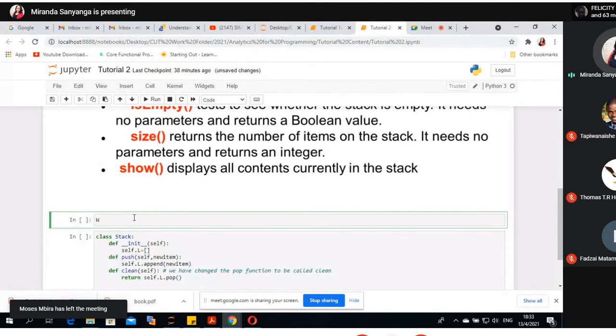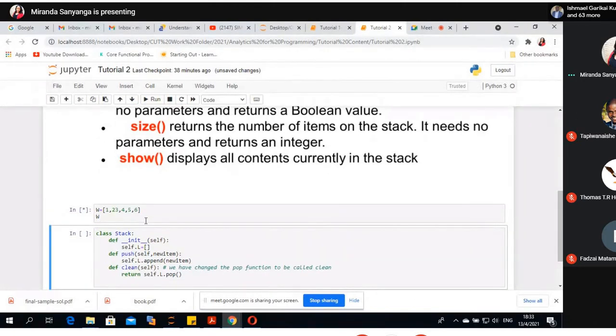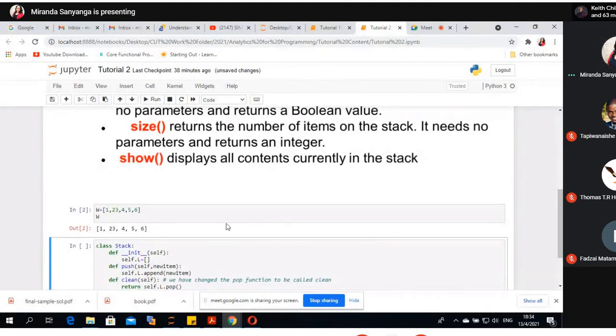It is 1, 2, 3, 4, 5, 6. So we have our list like this, or maybe we can create it, since we already create our data list. Okay, let us create it to the end so that we know what the line is.